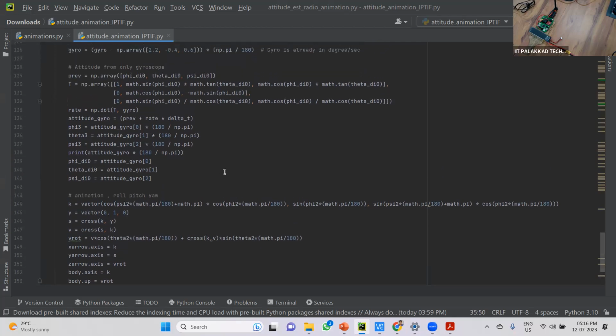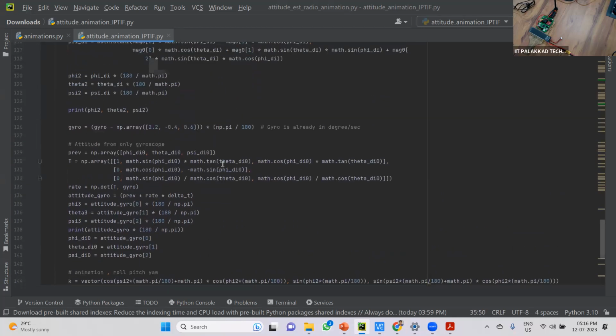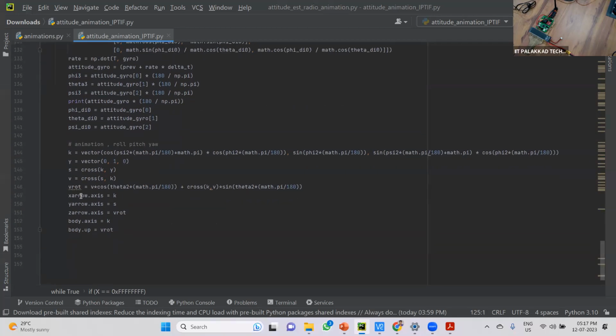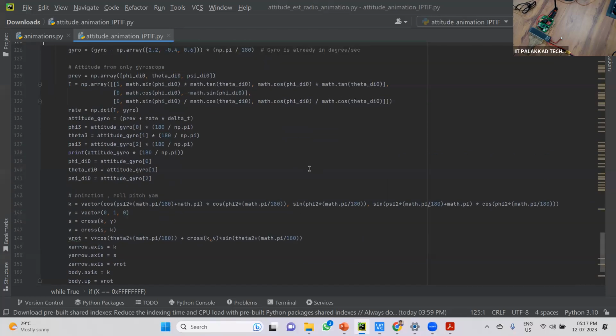I'm getting the accelerometer values, so phi 2, theta 2, and psi 2 happen here. No need to bother about the gyroscope values. I'm giving these phi 2 to psi 2 to these vectors. I'm not bothering about the gyroscope now.